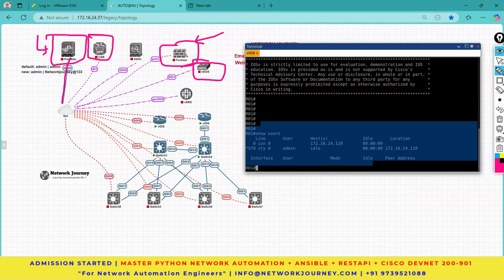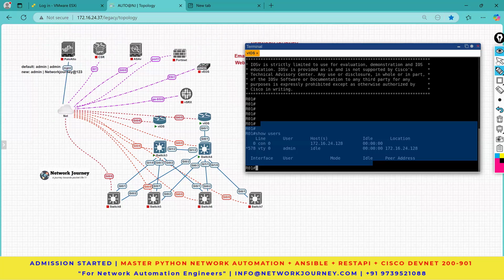Whereas in FortiGate, you can set the automatic IP from the DHCP server and start using it. So these are all the images that we will keep, and if there needs to be any other vendor, then we can also give it to you as a part of the package itself so that you can run your automation.